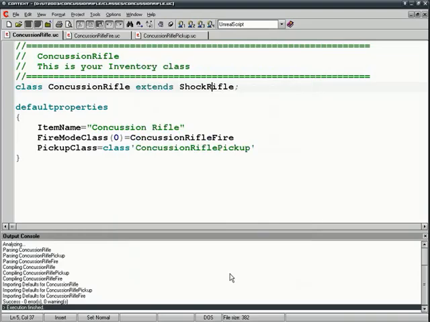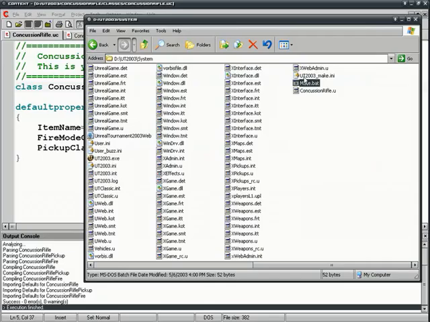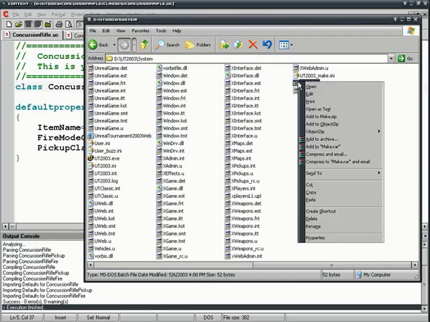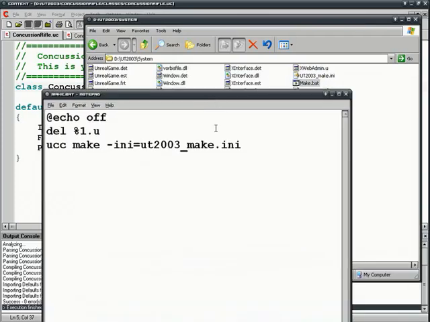Yeah, that's right. So with that, that's pretty much going to wrap up this lesson here. Just a really quick recap. Basically what we did is we talked about duplicating the UT2003 INI file so that we could strip out all of the packages that are not necessary for recompile while we're working on a particular project. Then we went a step further and showed you how we could make a BAT file that would automate some of the things that we need to do redundantly over and over, by deleting out whatever package it is that we're trying to recompile before we actually come down here and use UCC make to recompile it.